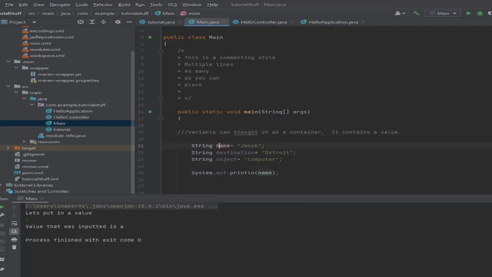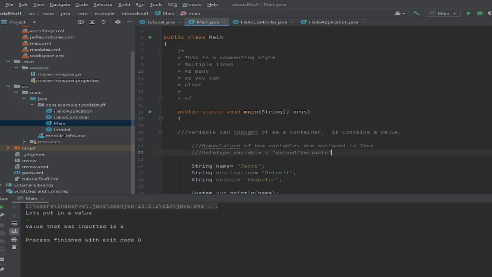Take our variable. Now, of course, the nomenclature of how variables are assigned in Java is pretty much you have the data type, the variable name, equals, the value of the variable.